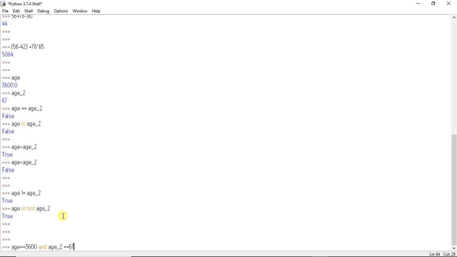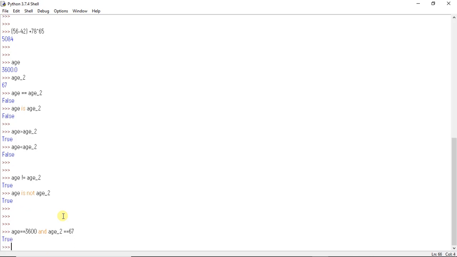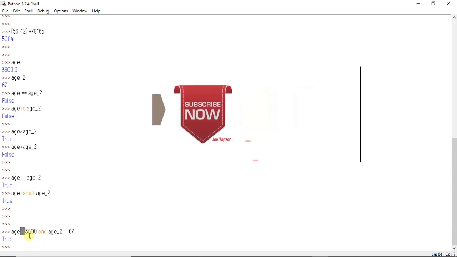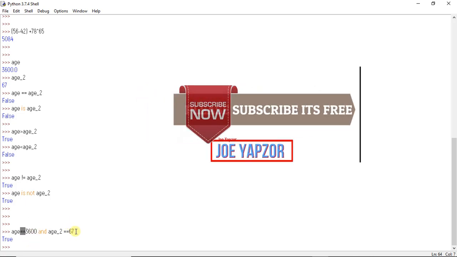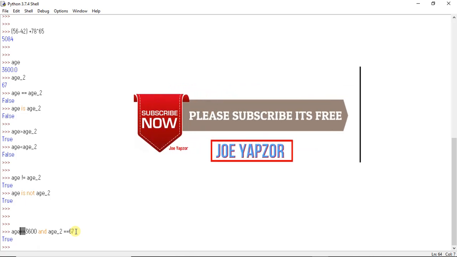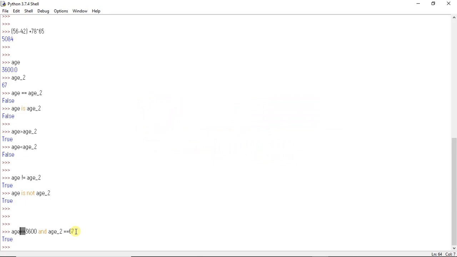In this case, age and age 2, what it gives us is true, because age is equal to 3600 and age 2 is also equal to 67. So since both statements are true, it results in true. And if one of them is not true, so I change this to 62.